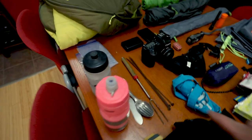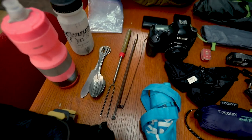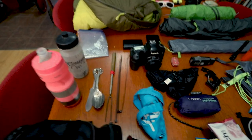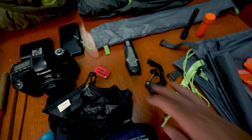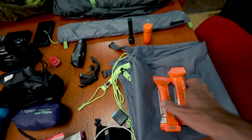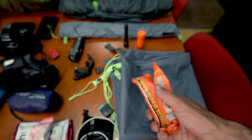Obviously a couple water bottles, some stuff to cook with, some zip ties. Zip ties and stuff like that have saved me on bikepacking trips. You never know how they're gonna come in handy. Got a rain cover for the Brooks saddle. Lights, headlight, tail light. There's another light already on the bike. This is the footprint for the tent, so it goes underneath it. A couple starter logs for campfires.